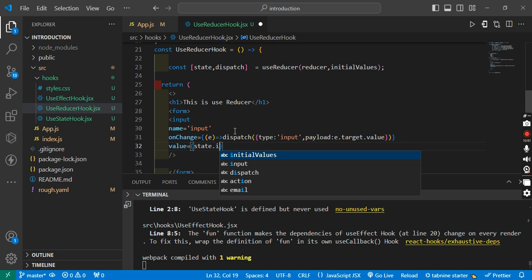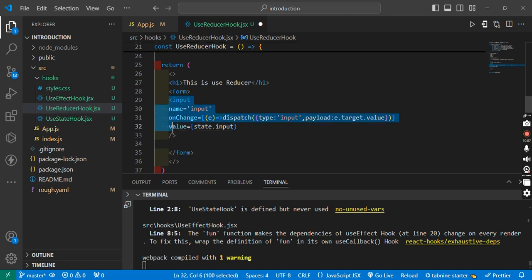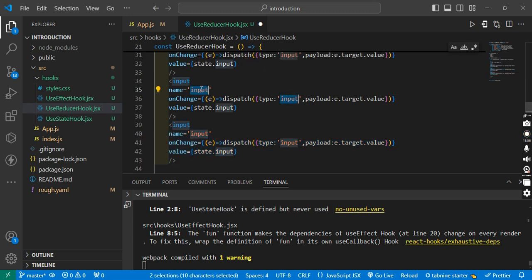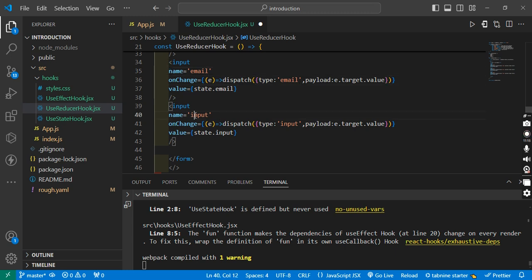State.input. Okay, this is input, and this is input, email, name, right? We're going to change all the input to email, and this email to input, email, and the name is there, no?